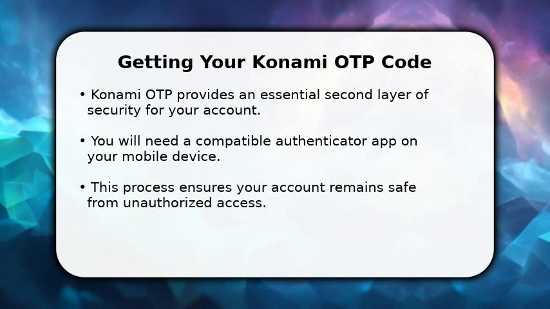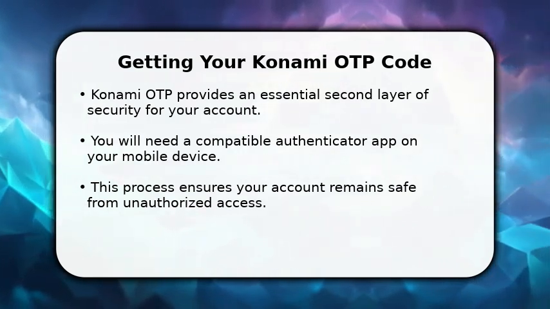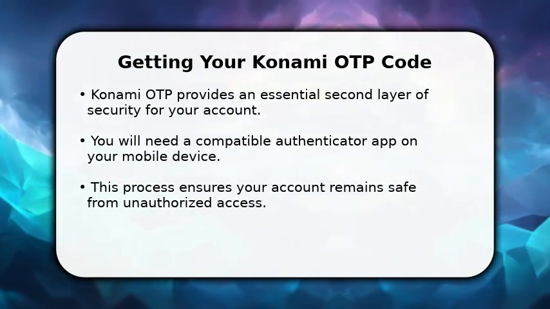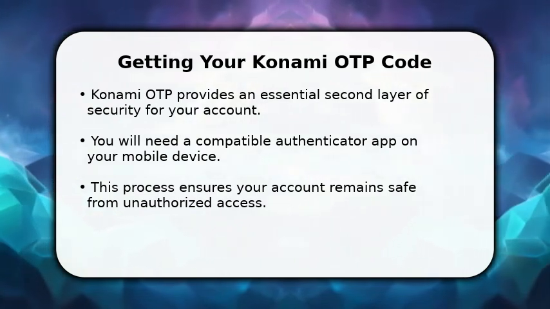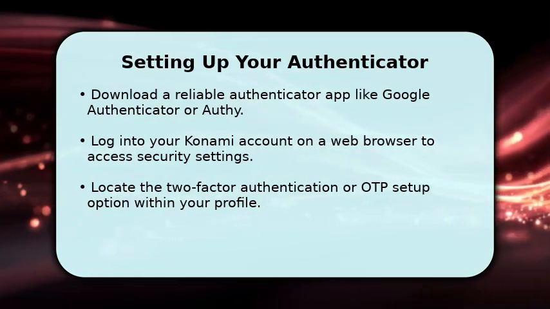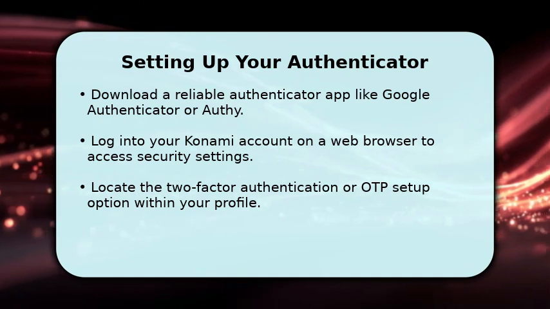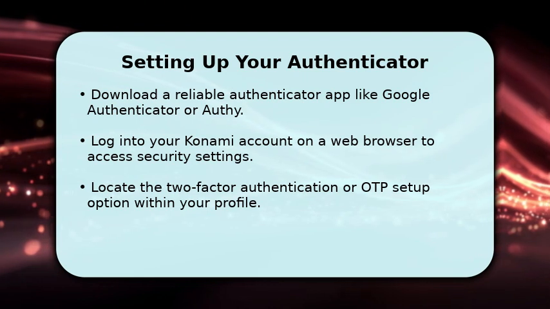You'll need to use a dedicated authenticator application on your smartphone or tablet. This method is the most reliable way to generate and retrieve your unique security codes for logging in. To begin, download a trusted authenticator app to your mobile device. Popular choices include Google Authenticator or Authy, both widely available.